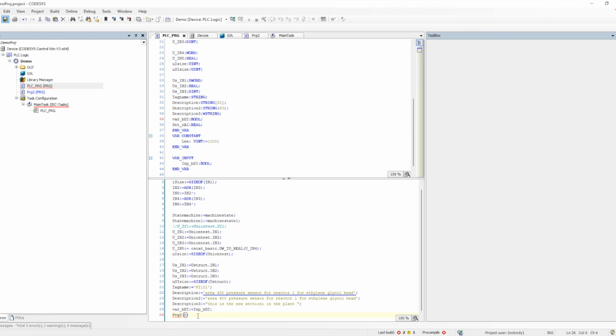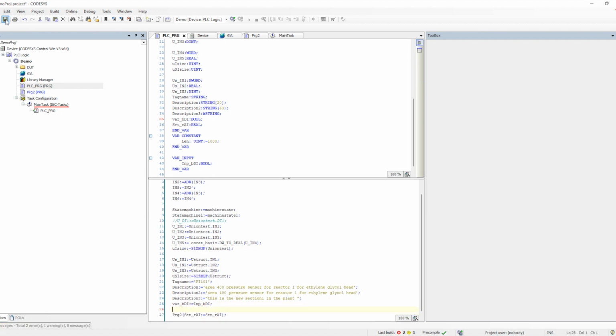Now if we build, it will have an error, because the scope has been changed for program 2, we now have an in out variable. The in out variable should be mapped with the variable name and then the variable which we need to assign with that. So this is the way we need to call it, and when we save and compile it, there will be no error.